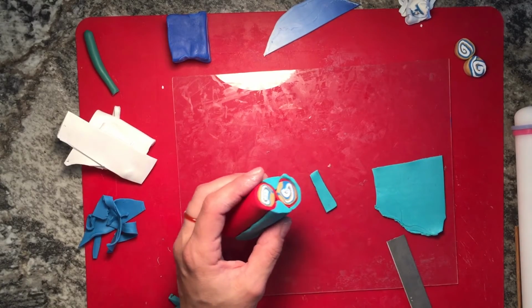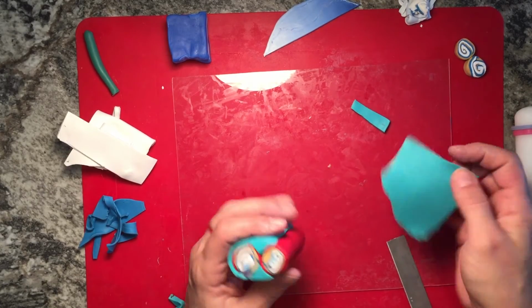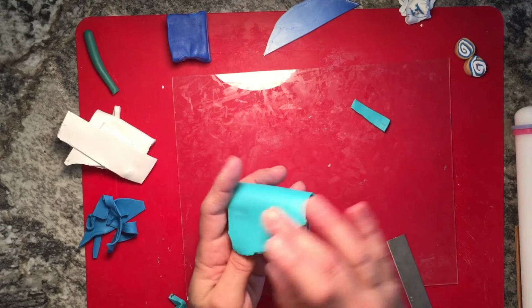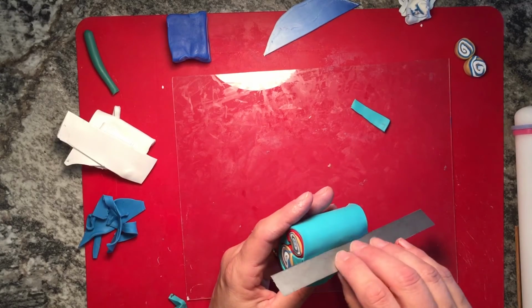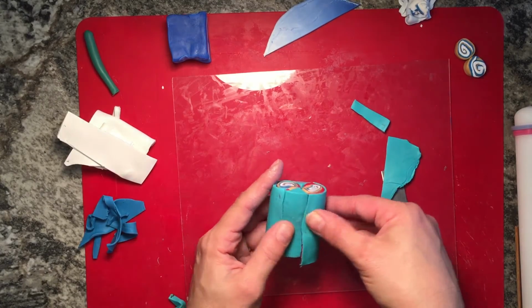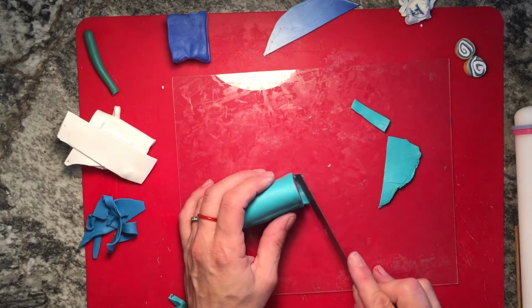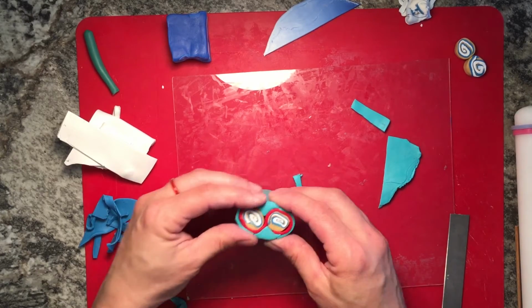That's what I'm missing. I just realized I'm missing my X-Acto knife. And hopefully this is long enough to go from there to there. Oh, it is. Awesome. So I need to go kind of from here to here. Right, so that at least makes it look like it's supposed to be surrounded by the blue. The blue's part of the pattern. All right, that's better. I like that better.